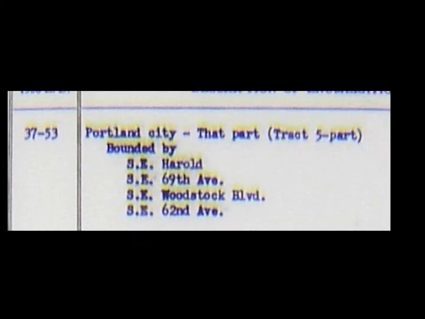Now Portland is a little bit more difficult because it doesn't show the block numbers. And in this particular case, I know it's tract 5, and now I'm going to have to use the north, east, south, and west boundaries to figure out where the EDs are. And I did use those 1970 photostatic scans also to help me do that. So here we have the block that we were interested in initially.